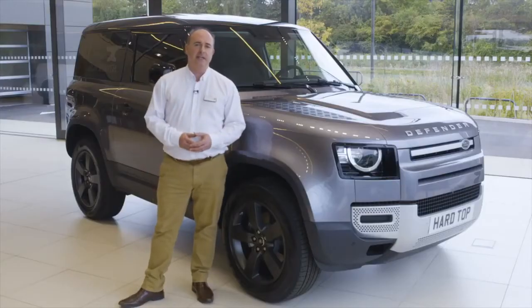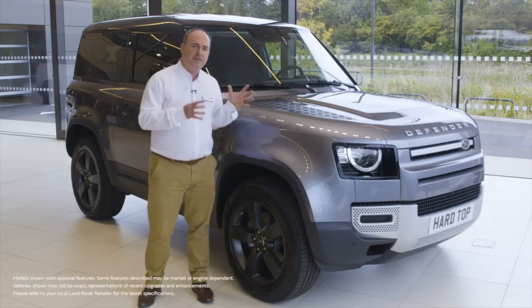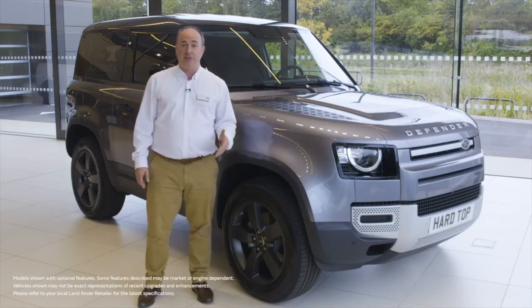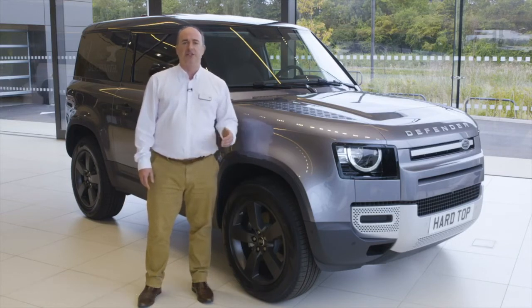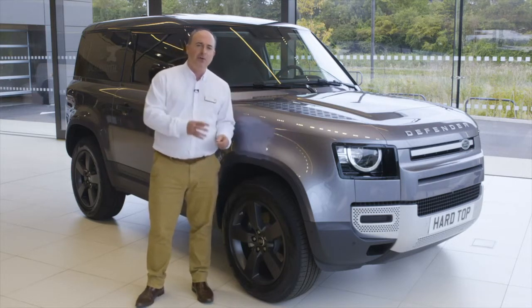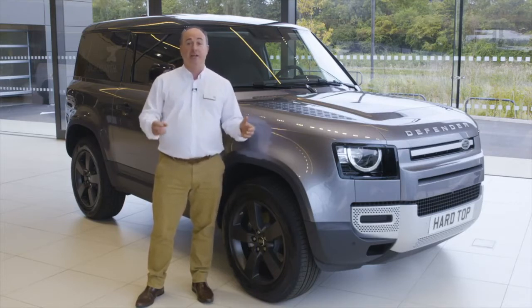Hello and thanks for taking the time to find out a little more about the Land Rover Defender Hardtop. More than any other car, the Defender defines Land Rover as a brand, and it's no surprise that the reimagining of this iconic vehicle took some time. The final design is instantly recognizable as a continuation of a line that began in 1948, but it is unashamedly a modern 4x4 with the latest technology — respectful of the past, but not shackled by it.